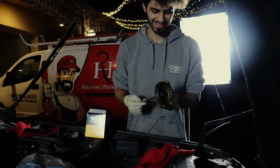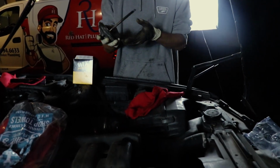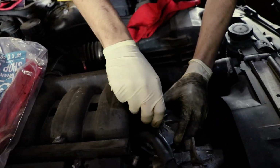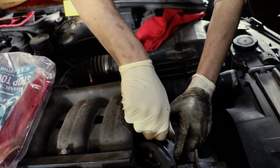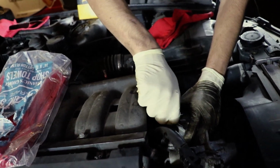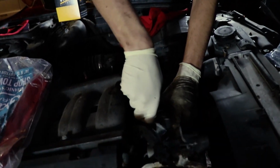Smooth. Nice and smooth. All right, now we're gonna take our little bolt. For the OBD1 cars, this is how it's done. For OBD2 cars, it's gonna be plastic housings. Anyways, plastic housings kinda suck. You're just gonna wanna find the hole, stick it in the hole, nice. Get in there, tighten her down, right?